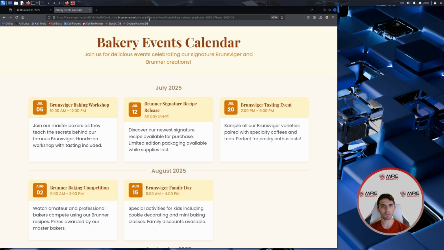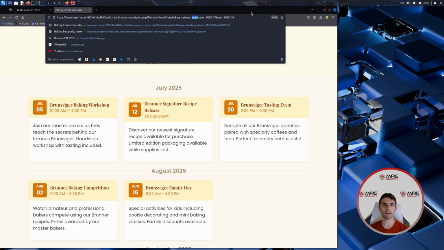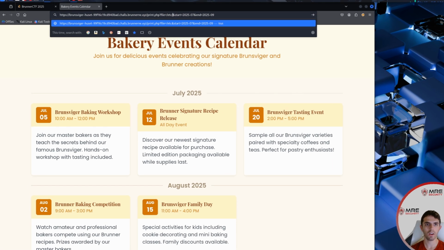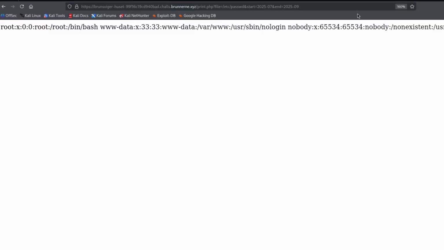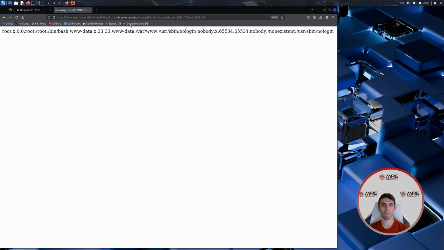If you see a file parameter, or if you see something trying to fetch something from the backend with a bunch of slashes that look like a directory for the backend, chances are there is an LFI associated with the parameter, but you'll have to test that out. And one way to test it out is simply by doing /etc/passwd. So here we can just type in /etc/passwd, and we can see here that we do retrieve the /etc/passwd file.